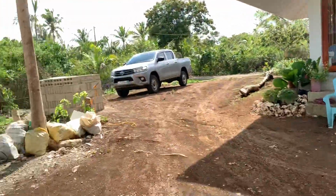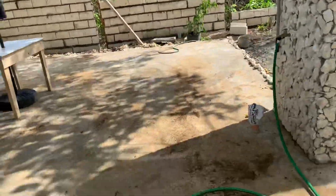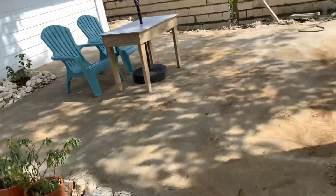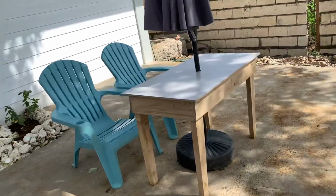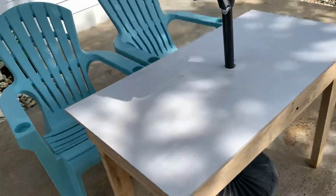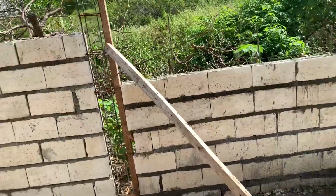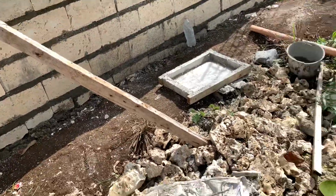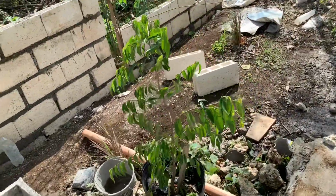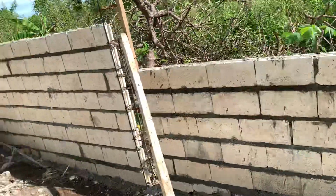Here's the kitchen villa. Here's a look at our patio. It's coming along. All right. We're really going to put some tiles here. It's the only way you're going to be able to keep it clean. A little makeshift table. It's just temporary. Just one of our leftover tiles. The fence is coming along. We did have some, oh, here they are. There's one. There's another one. There's another one. Okay. So, here's our fence.